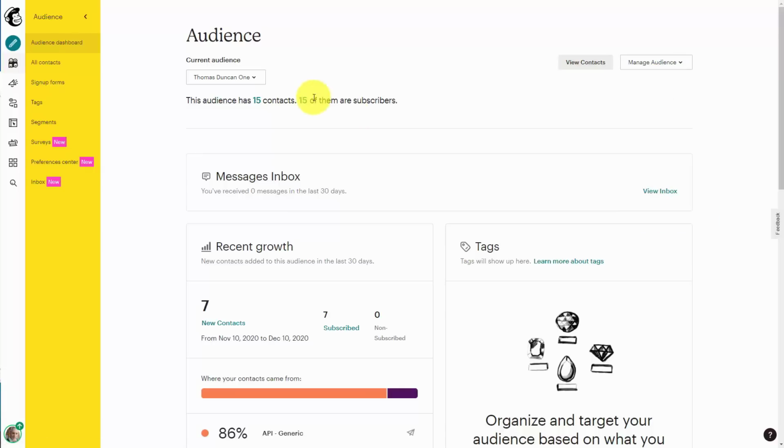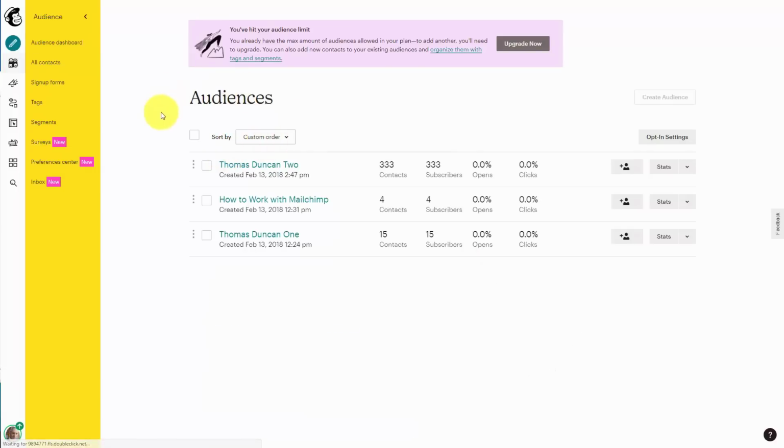You'll see choices that you can make in order to manage a specific audience. You'll also see here on the left-hand side a number of things that you can do with the audiences that you already have. You can also view a specific audience. So for example, if we use this drop-down menu and we click View Audiences, you'll then see your available audiences. And it's for that reason that the Create an Audience tab is grayed out.